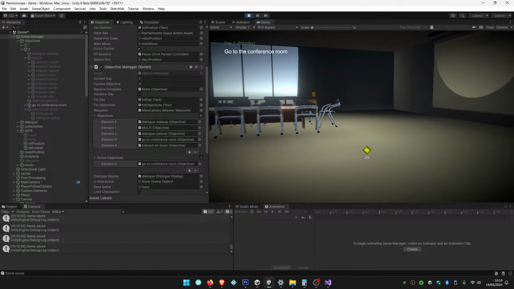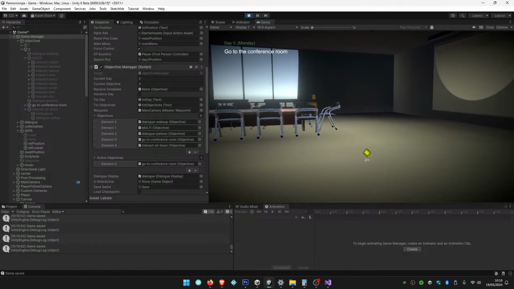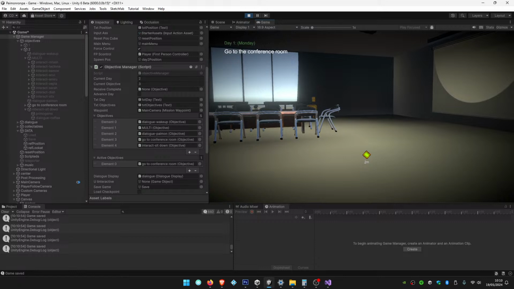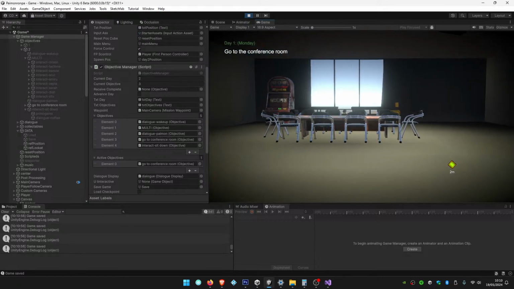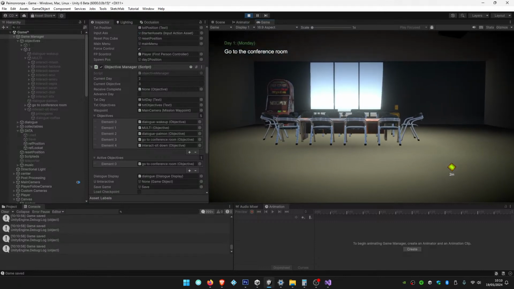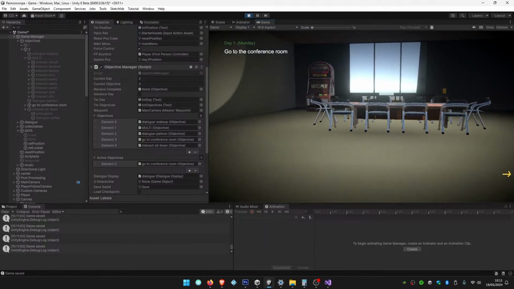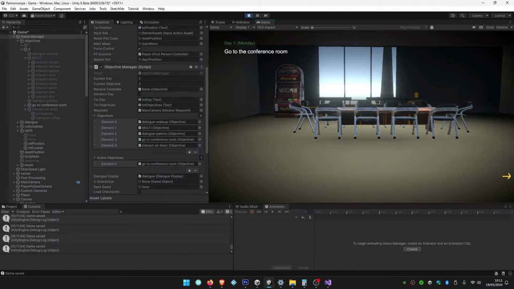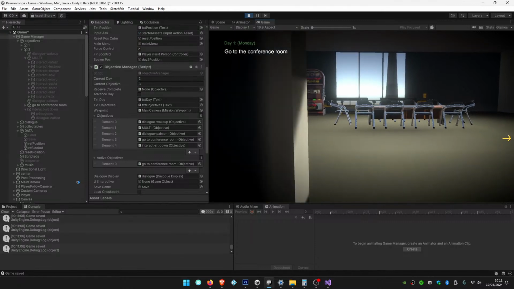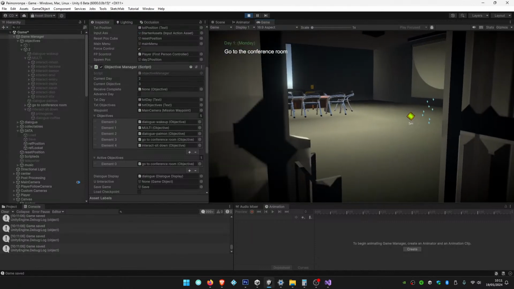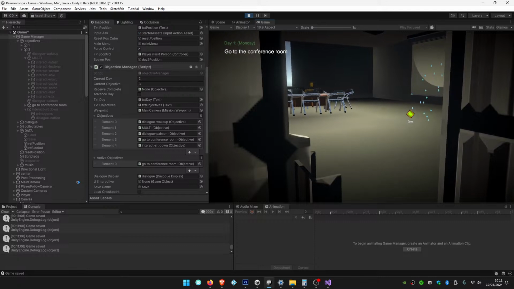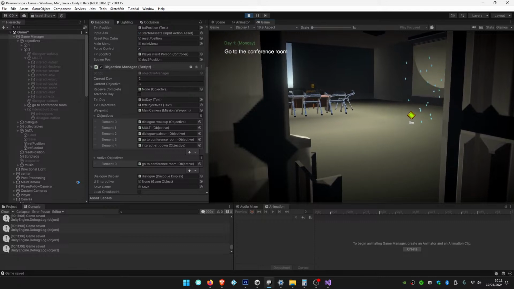I'm in the trigger now and it's saving over and over again. What the fuck is happening?